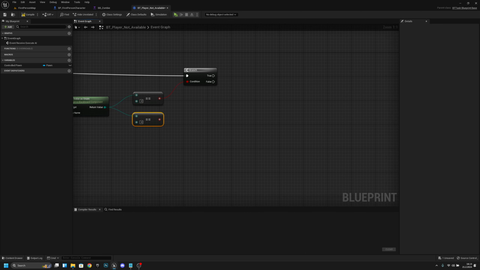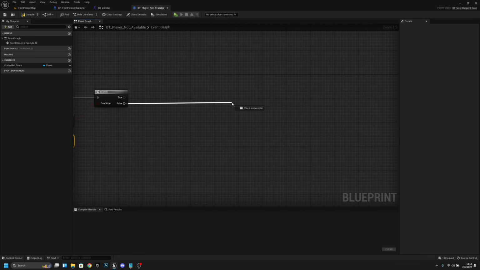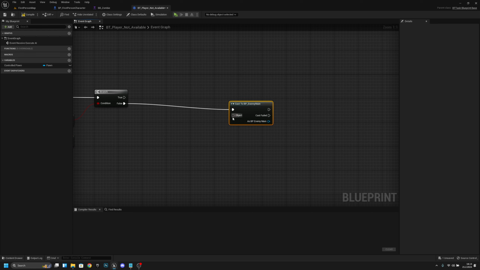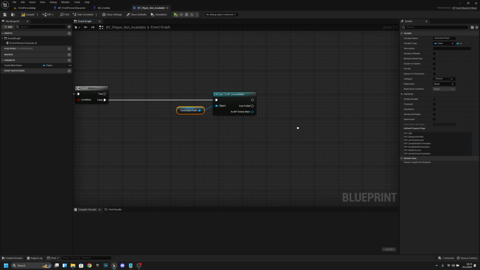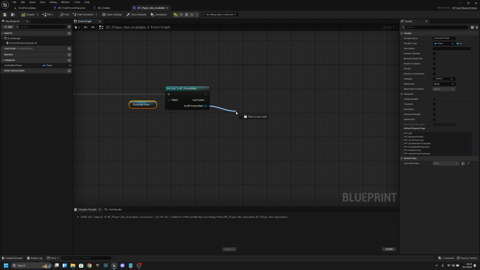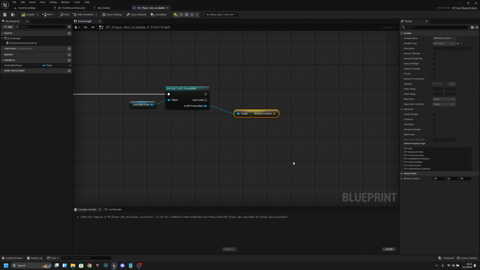Like that. And now from the false, we want to cast to enemy main, like that. And to the object, we want to connect this control pawn. And from here, we want to get the window location.